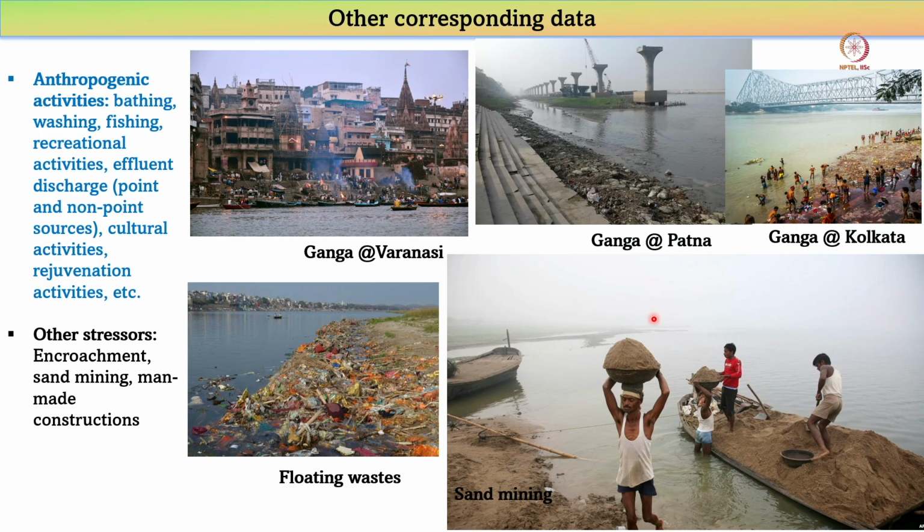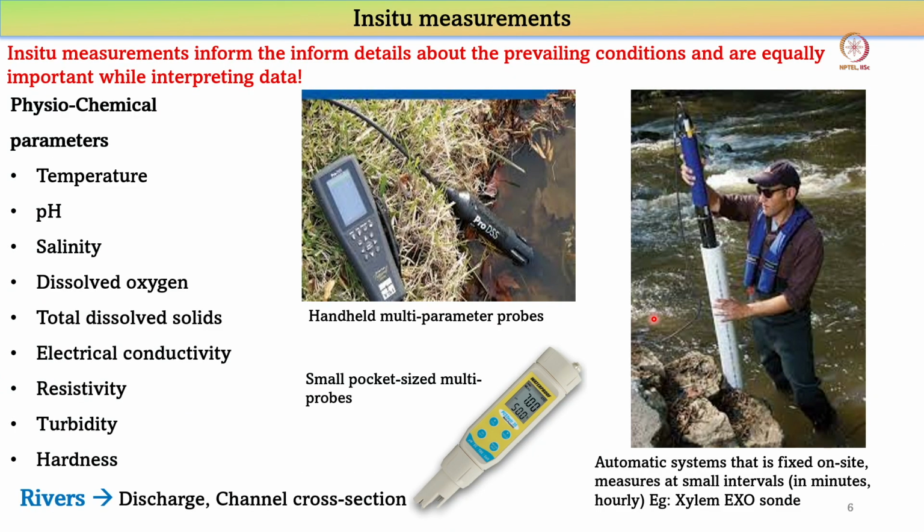Okay, so whenever you take a sample, you are not just blind to whatever is going on. It is your surrounding. You take note of whatever you are seeing. Then what kind of instruments you are carrying, right? There will be a certain data set which has to be measured right at the field itself, because if you bring the sample back to the lab and then try to measure that particular parameter, it might change. For example, temperature, right?